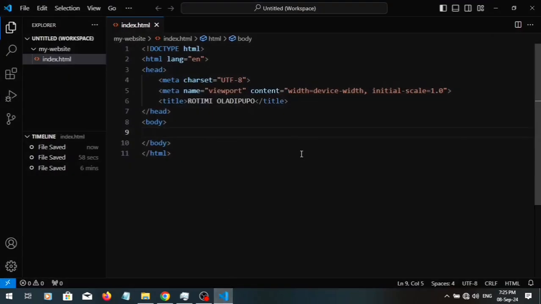So now, to display content on a website, HTML uses what we call tags. It is inside these tags that we are going to be typing everything that will be displayed on the website. Now, these tags are not just there for fancies, they are there for a reason. You see, when a browser opens a website, it is going to display it.